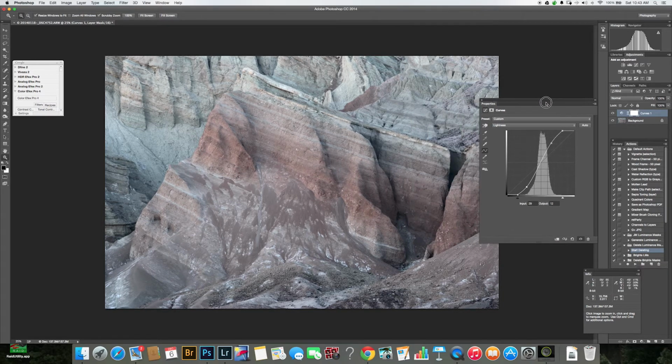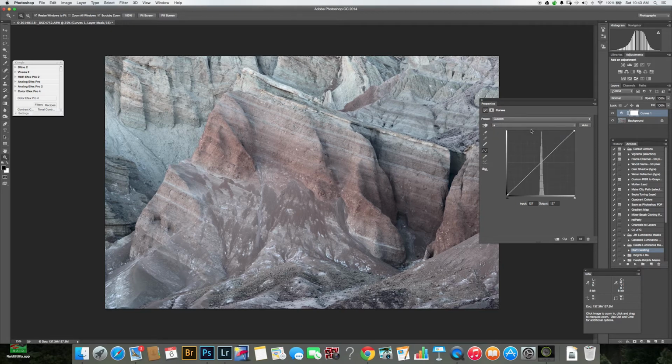Move this over here because I've got a dark area in there, and get a little bit of a curve, and of course, these 2 center points are contrast. This would be whites, blacks, shadows, highlights, moving it all over, okay? Just something to get a pretty good looking black and white.